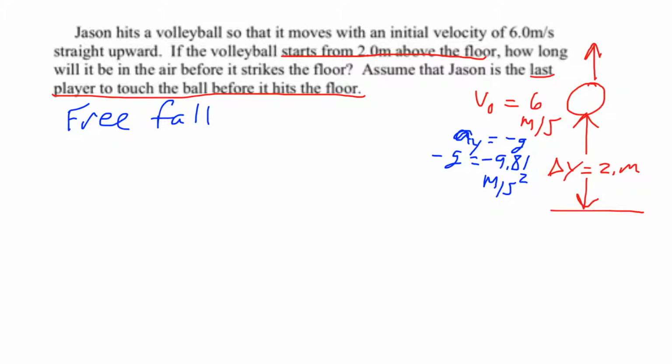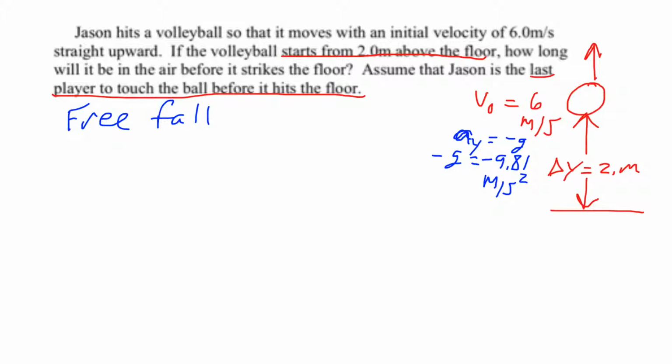Okay, so we've drawn our picture and we have listed what we know. You'll notice that we know 3 things about the motion of the ball. We have the initial velocity, the acceleration, and the displacement. So with those 3 things, we can find out what the other 2 are. The remaining 2 UAM variables are the final velocity and the time. But before we can figure those out, we have to decide what motion we are trying to figure out here. And it asks when the ball hits the floor.